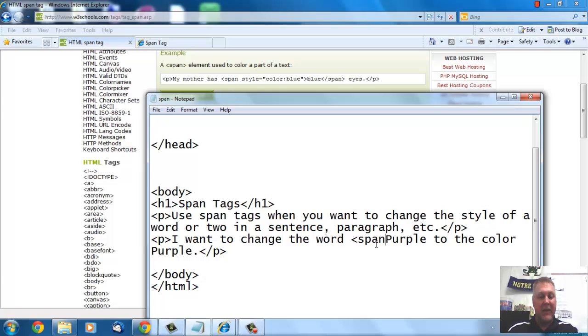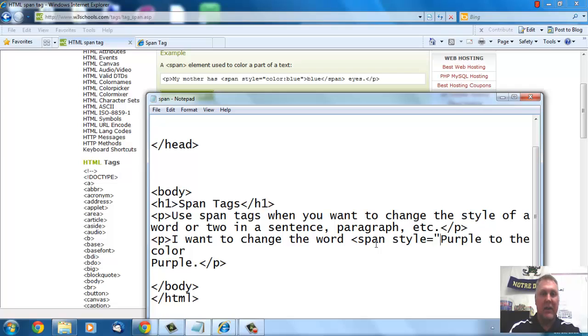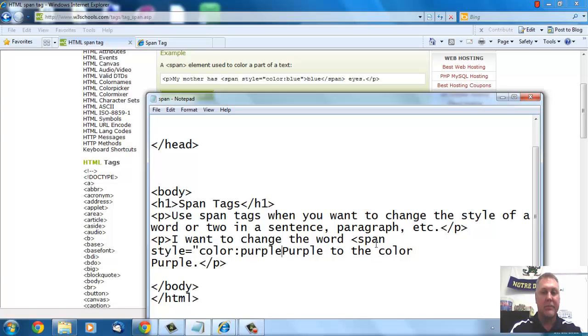So span, and then I'm going to put style equals, and then I'm going to put whatever we're putting for our style sheets. So I'm going to put color, colon, and purple, and then semicolon, and then end that. So this right here should look very, very familiar, because that's what we use for all of our style sheets.